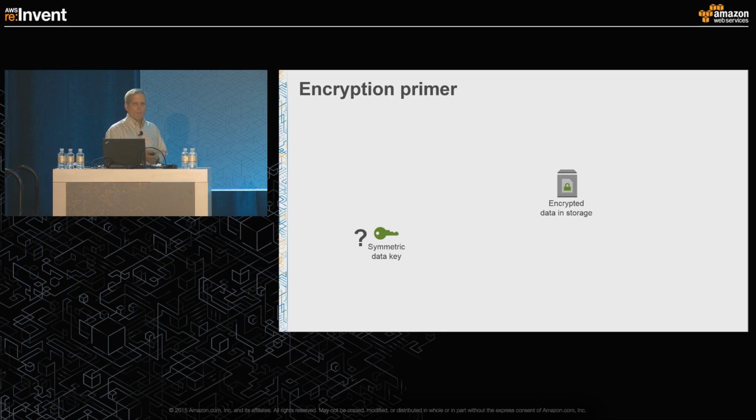But of course, now that you've used this key, you've got to protect that key. And so what do you do with the key? Well, one of the best practices is to encrypt that key. And now I have an encrypted data key that I get to store alongside the data. So 2 pieces of ciphertext that I can store wherever I want. And in order to get to the plain text data, I have to unwrap or decrypt the symmetric key. And of course, we have a new problem, which is what to do with my wrapping key. Does anybody have any ideas on what we should do with it?